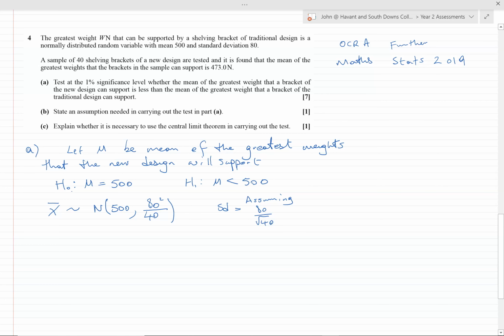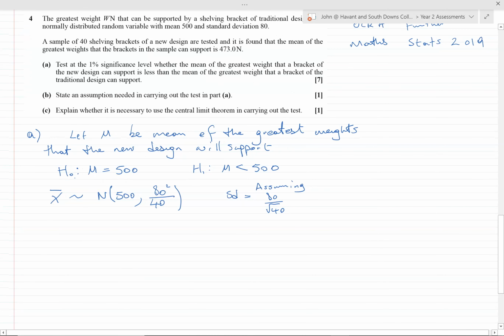Okay, so there are various ways of going about this. I do a more traditional approach, comparing to the Z distribution and using that as our test statistic. I do wonder in the years to come whether this will become a bit obsolete, but I'm still sticking with it for the time being because this is normally the way people do this, using the Z distribution as our test statistic.